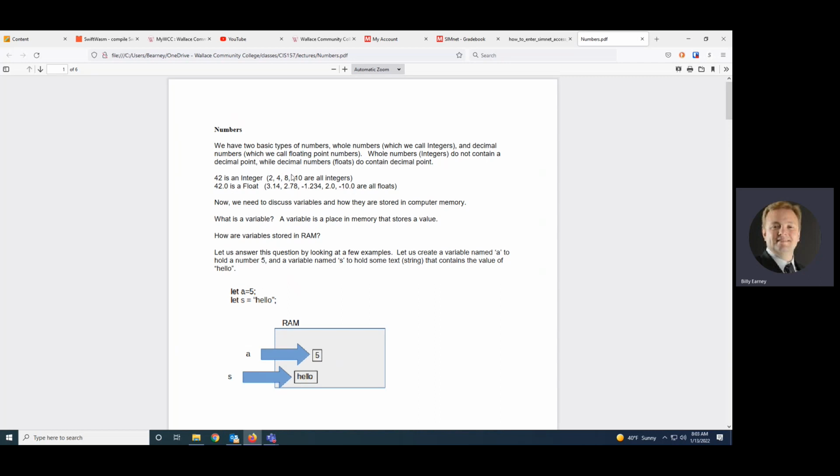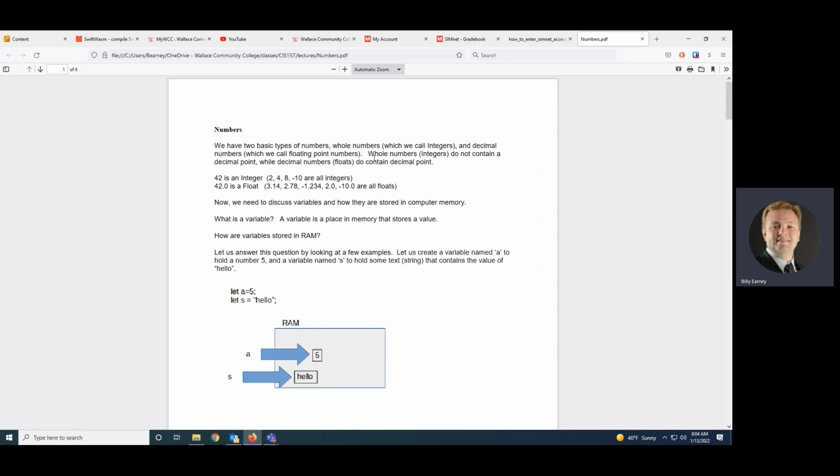You have access to these lecture notes on Blackboard under Content, I believe, and then Lectures is the folder. So the numbers, one looks similar to this. It's a good idea to read through these notes. What I'll do is highlight some things on them and talk about certain things, but a good thing to do maybe would be to print these out or to write your own notes with them if you'd like. It's really up to you how you want to do that.